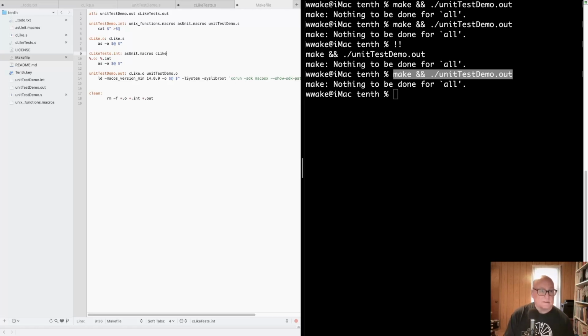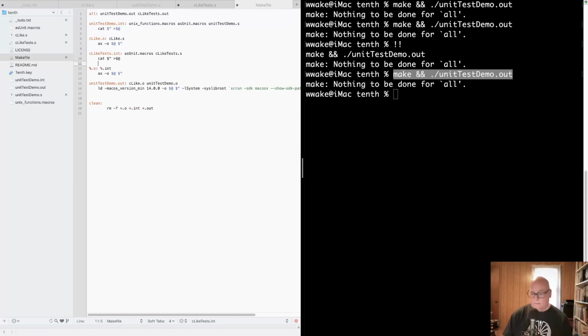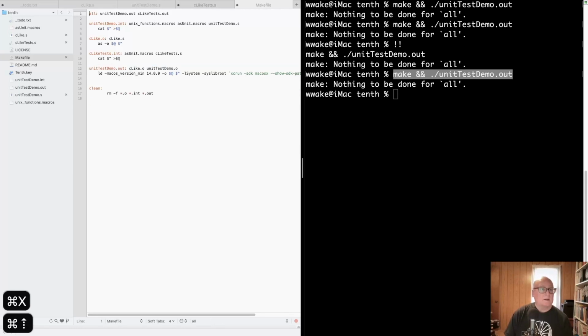No, I guess it's cLikeTests.s, and the linking is going to have to do it. $@ if this rule is helping.